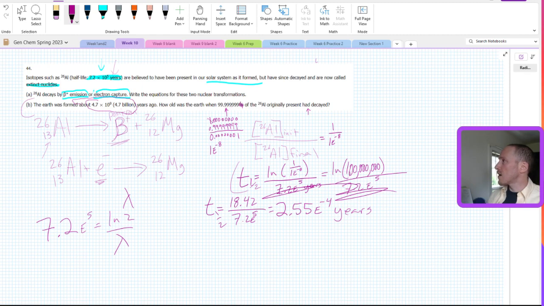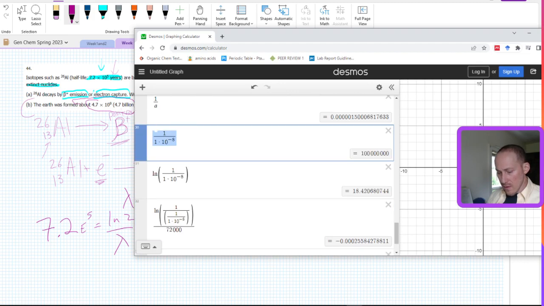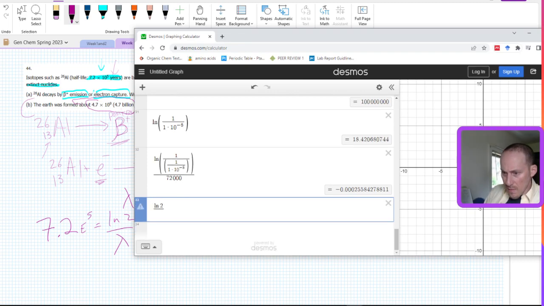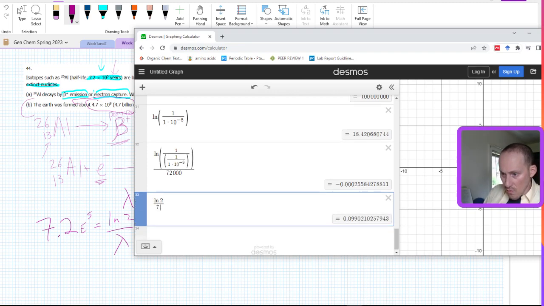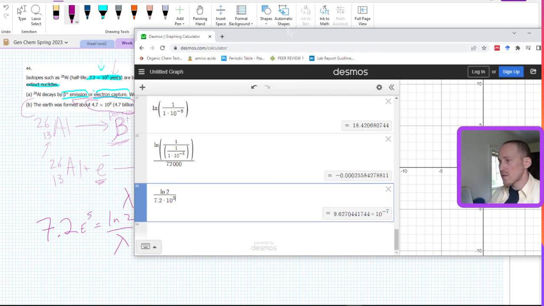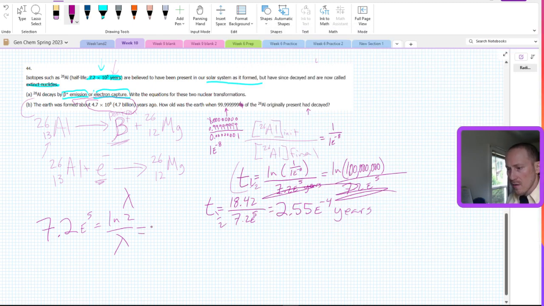So to that end, let's redo this a little bit. The natural log of 2 divided by the given half-life will give us our rate. There we go. So our rate is 9.6 times 10 to the minus 7th per year. Tiny fraction. There we go. So now we can solve this.